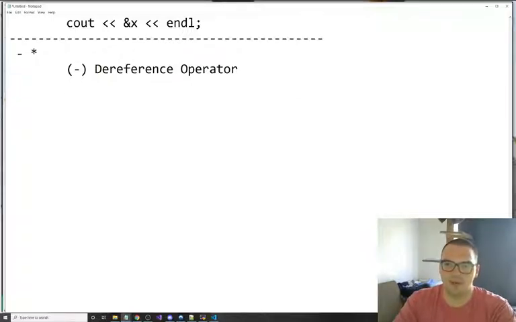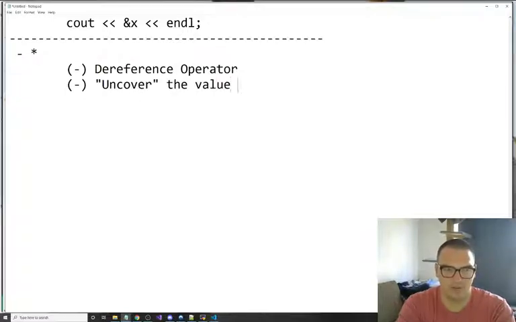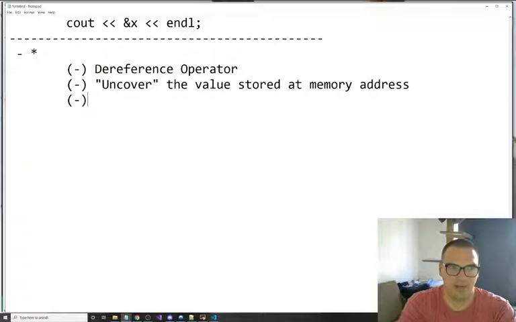And what does the dereference operator do? Well, it will, in a way, uncover the value stored at a memory address. This happens to be a unary operator as well.